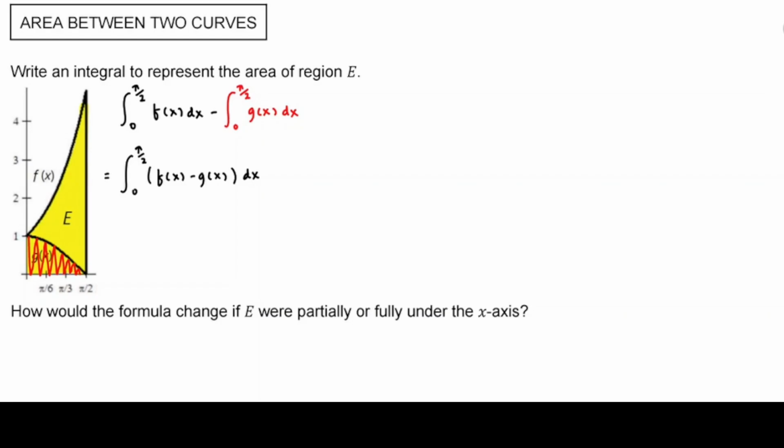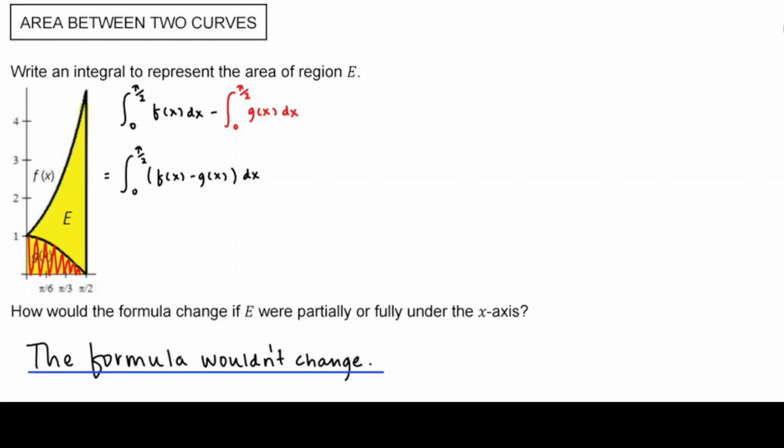But then that brings up the question, this is a nice region in the first quadrant. What would happen if part of it was under the x-axis, or maybe the whole thing was under it? Would we have to worry about the area being negative or whatever? What I'll say for now is, like we did before, when we're talking about the area of a region, that's going to be a positive number. Right? But the definite integral of a function can be negative if that function is negative over that interval. Okay, so what I'm going to say is that actually this formula is not going to change if the region moves around. We're going to be integrating top minus bottom, is what I'm going to show you here.